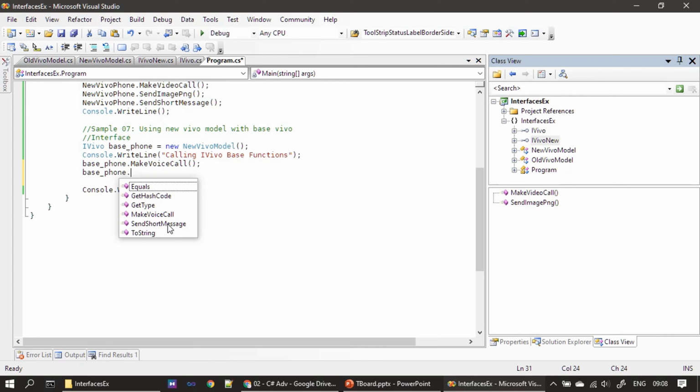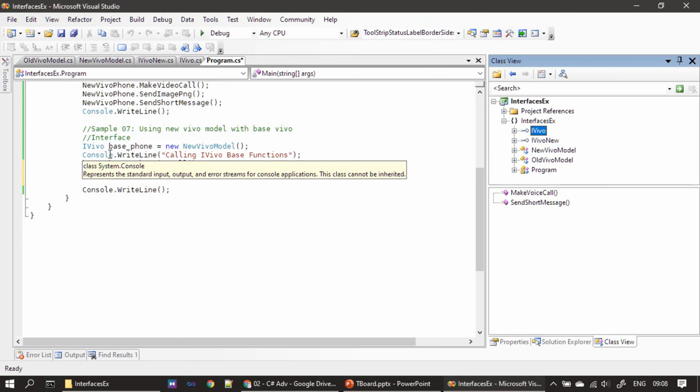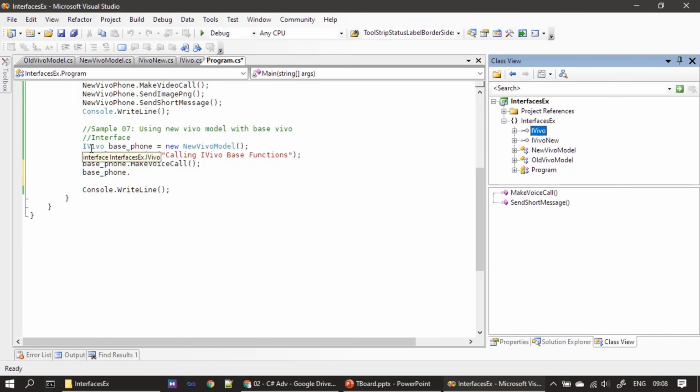That means sending SMS. Because we are using iVivo. Previously, we used iVivo new. Since that extended iVivo, we accessed both advanced and base functionality. Now we are using the base interface iVivo, so we can access only those base functionalities.